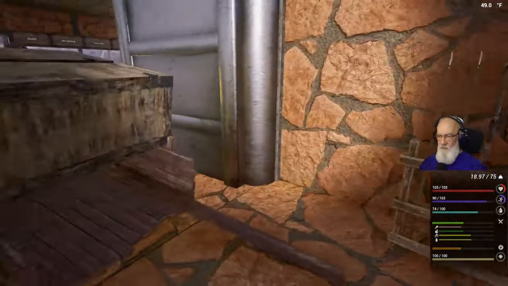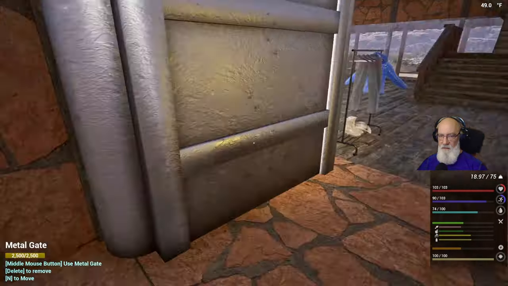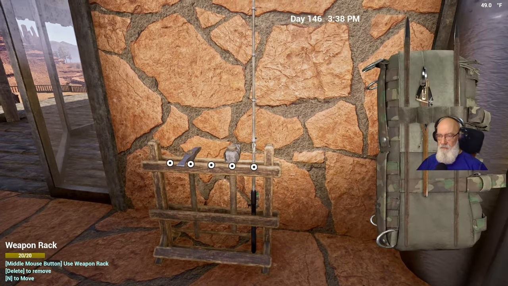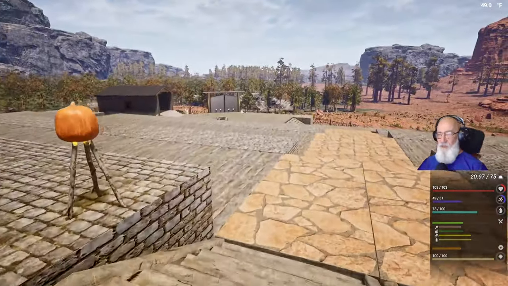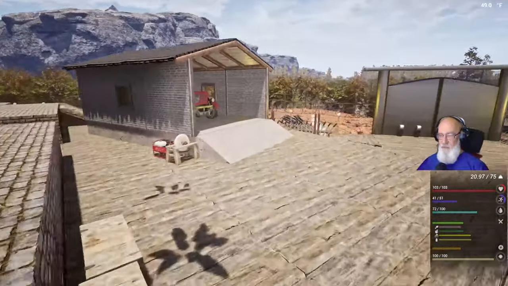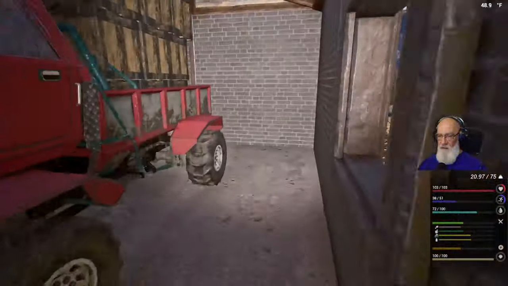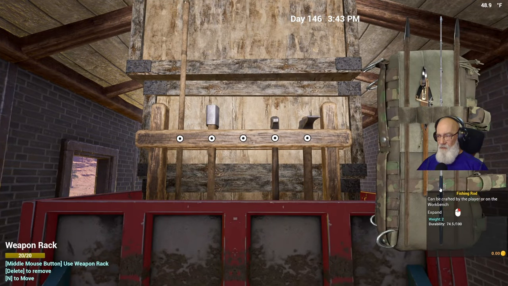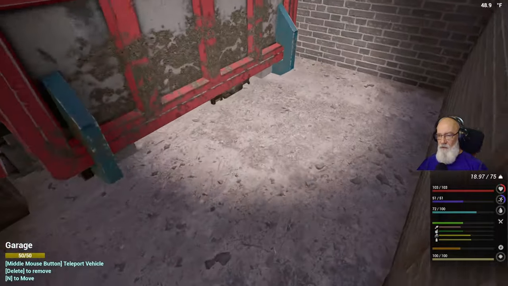All right, now we've got our spear. Put our fishing pole on and we'll load that up into the truck. I hope we have the space for it to switch things out. Yeah, so we can put this here. Oh no, where'd it go?